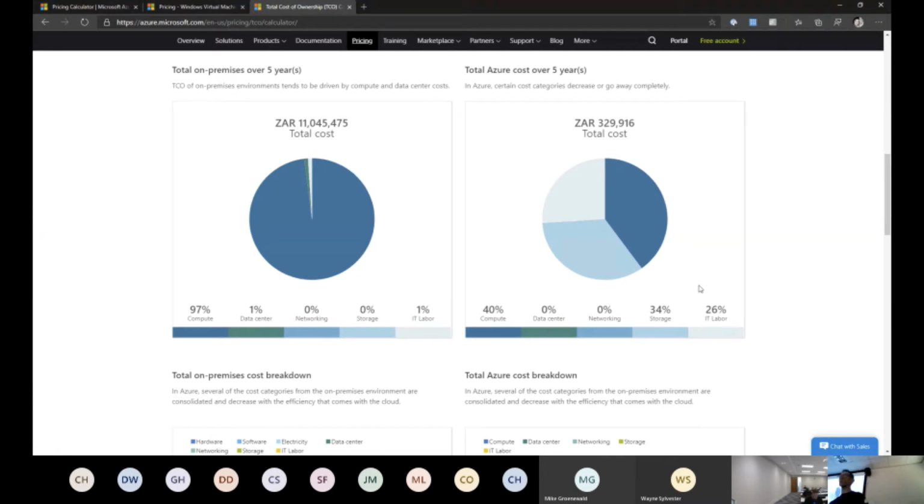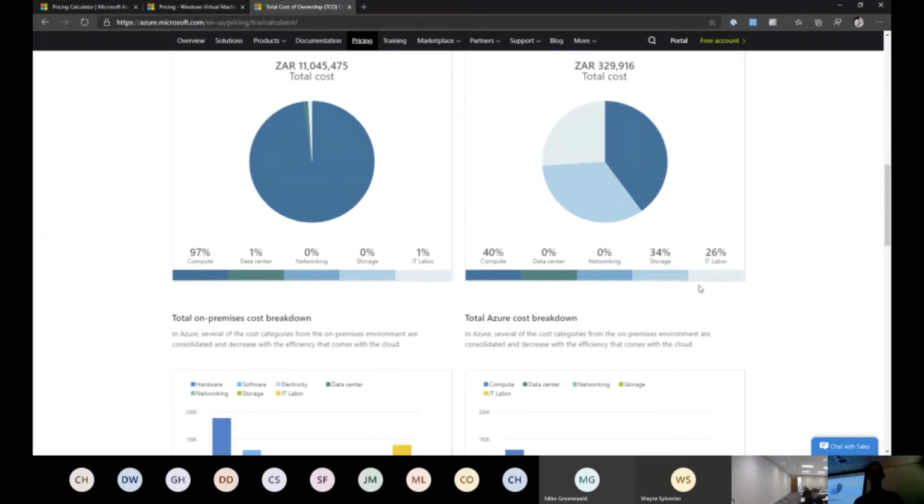There's a whole lot of things that you don't necessarily consider, and you need to consider those when you're comparing on-premises costs versus cloud costs.